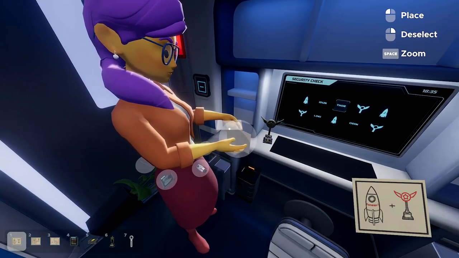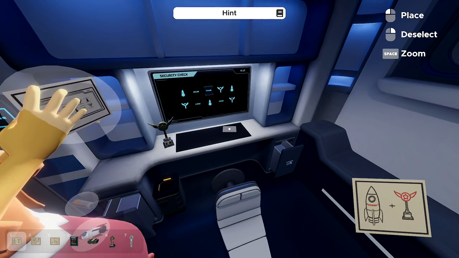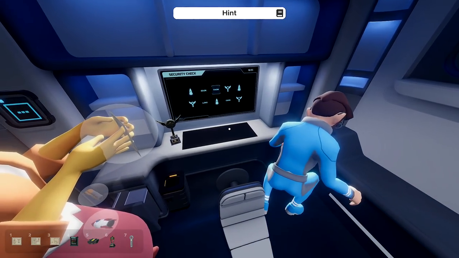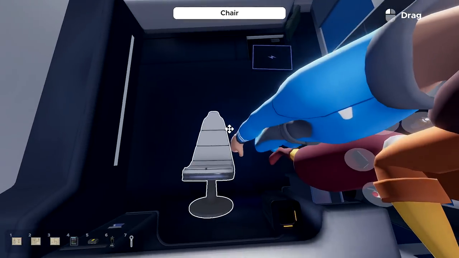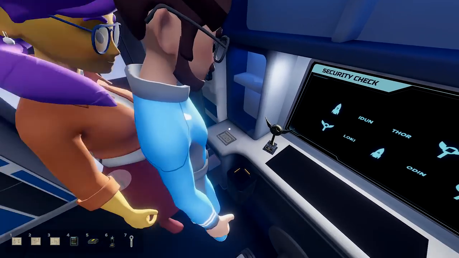Okay, security check. I have the rocket. Pioneer one. Thor, Loki, Odin, Idun. Rocket. Oh, someone else look at this shit. How do I drop this? Oh, yeah. Where is it? Place. There we go. Let me have a look.